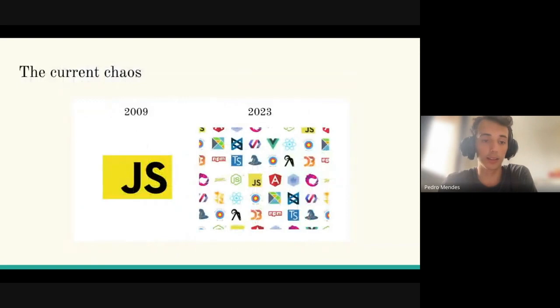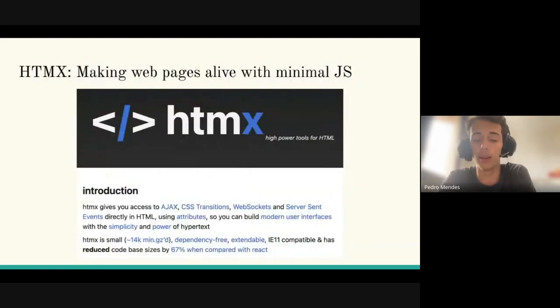So that's exactly when HTMX comes in. You can make your web pages alive with minimal JS or sometimes no JS at all. Basically, this is a screenshot from their main page, their website, and you can do all of the things that you would need for a normal web project.